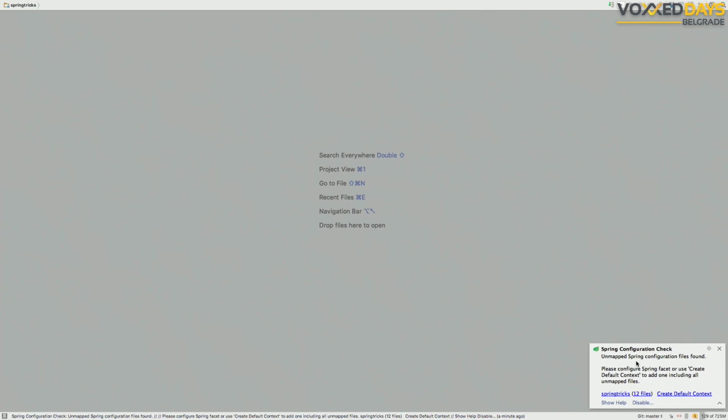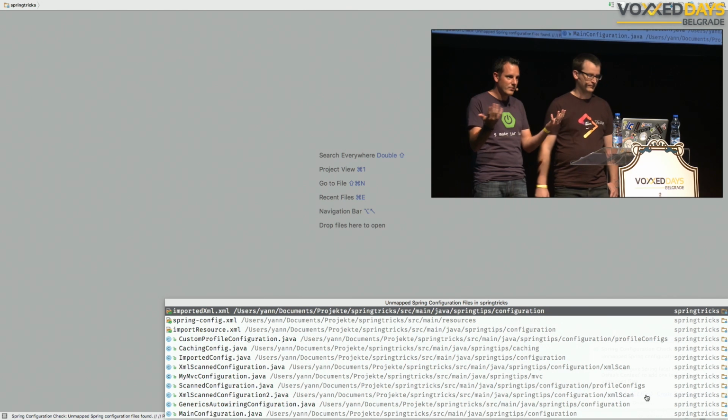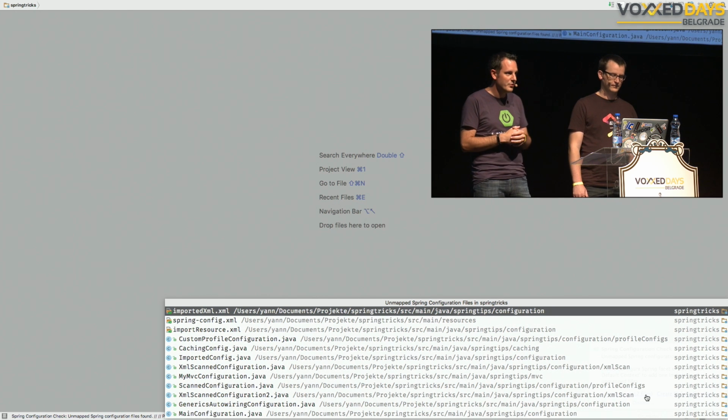Yeah, so it can't be automatic because any project, any configuration is different really, and you can't really take all the configuration classes that you have in your project like that. Fortunately, if we look at a Spring Boot or a Spring MVC project, typically, we can infer what the context should be, and we do that. Well, IntelliJ IDEA does that automatically. But for a project that doesn't use such infrastructure, like the project that Yann is using here for demonstration purposes, then you have to tell IntelliJ IDEA what the configuration classes in your project will be, because there are so many ways to configure a project really.